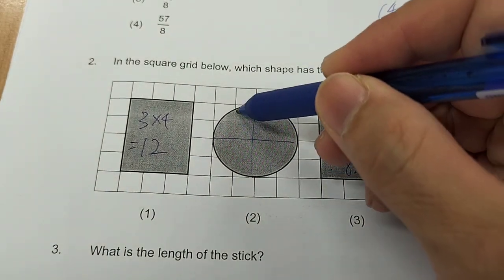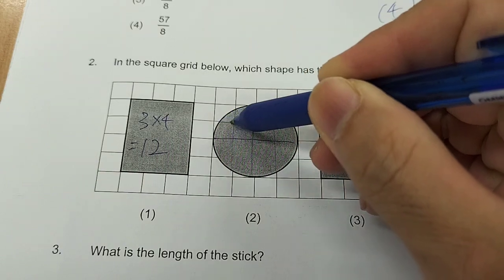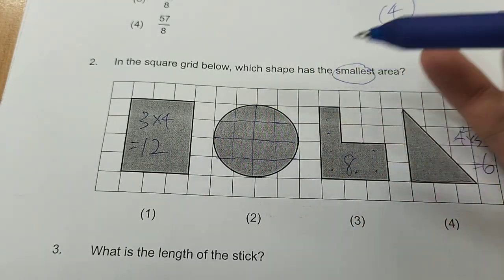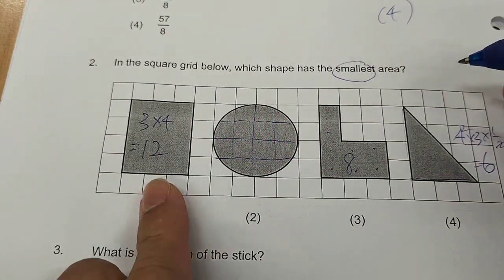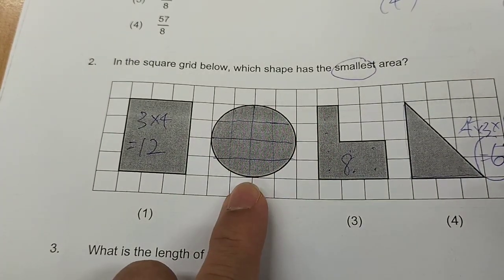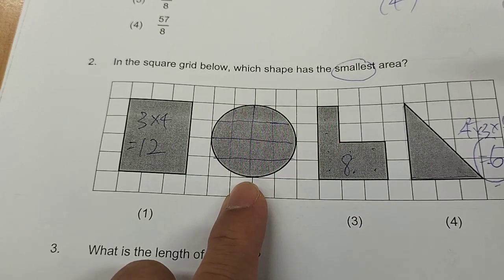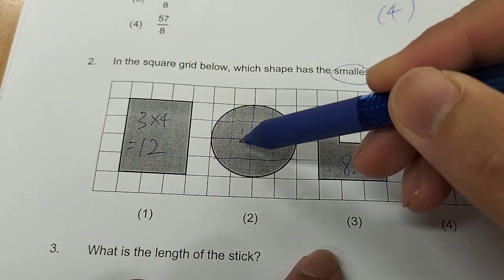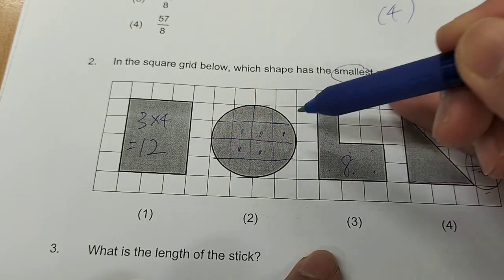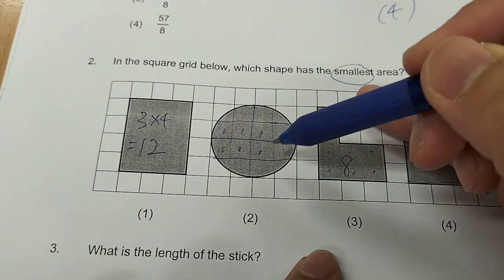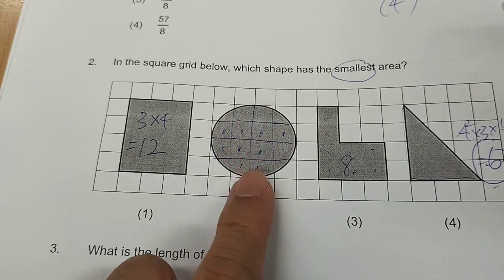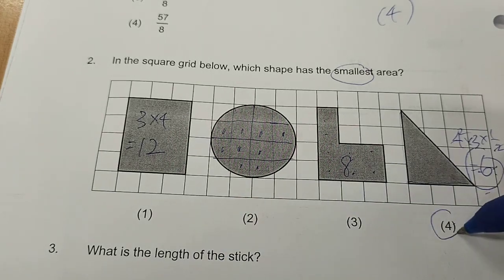Now let's come to this. I read this part, if you have to draw this line in, I'm trying not to do any working for this because it's just a one mark question. I shouldn't need to do too many working for this. So far, I look at 1, 3, and 4, this is the smallest 6. So long as this is bigger than this, then 4 is the answer. Let's see, so I already see 1 square, 2 square, 3 square, 4 square, this looks almost like a square, 5, almost 6, almost 7, almost 8, almost 9, it's very big. So I think this is much bigger than 4, so 4 is my answer.